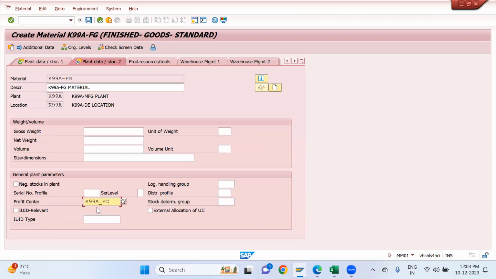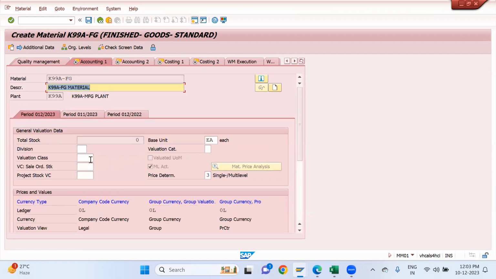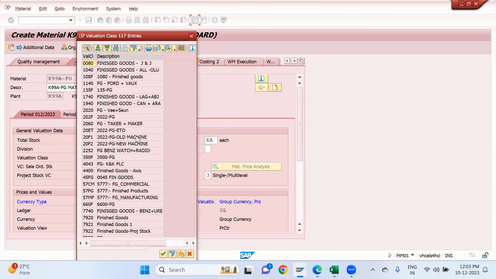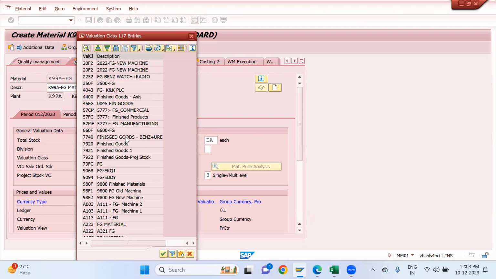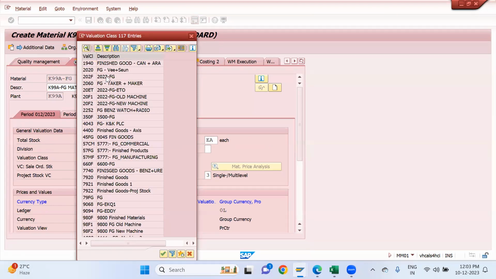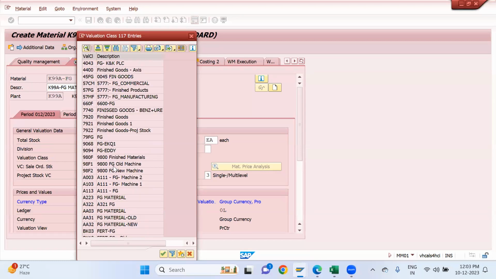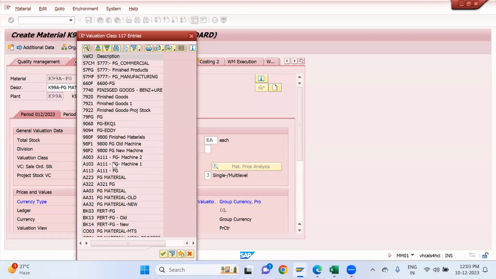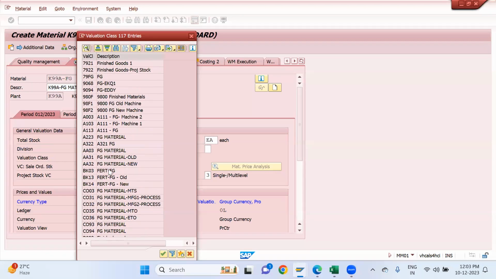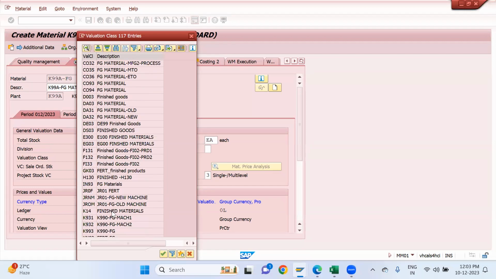Profit center. Valuation class. What is the valuation class here? K99. What is this?